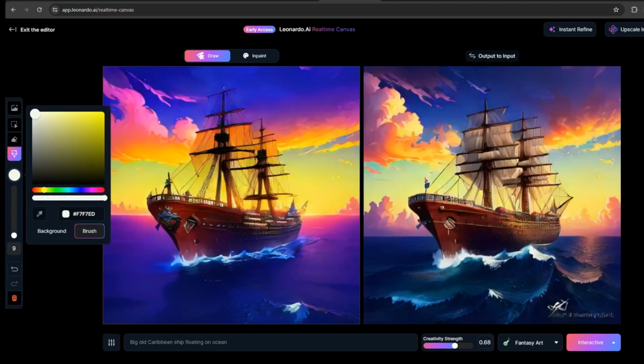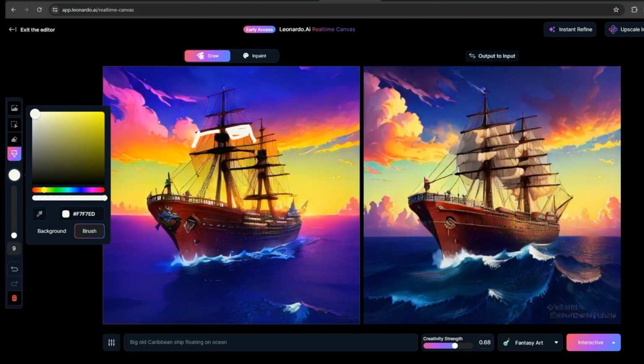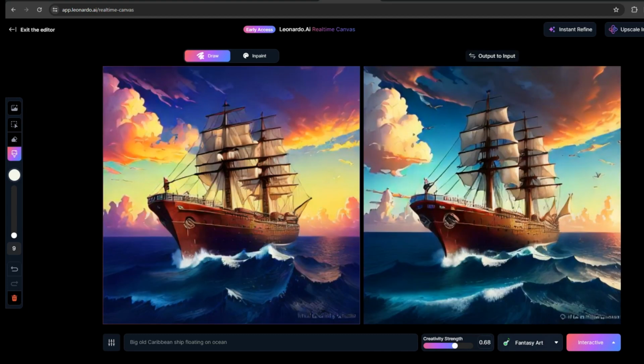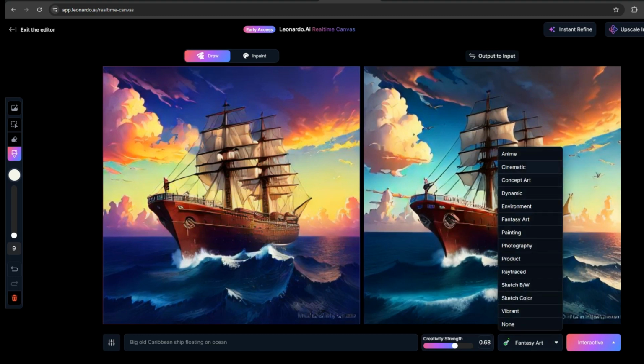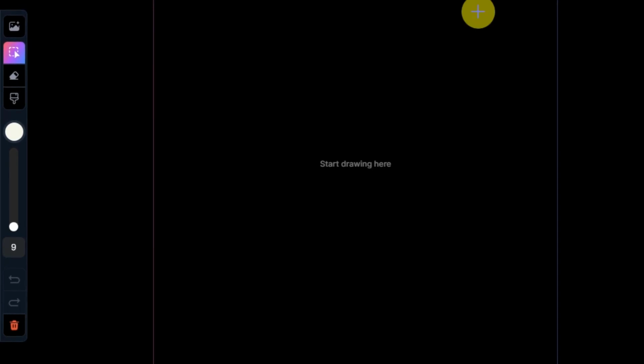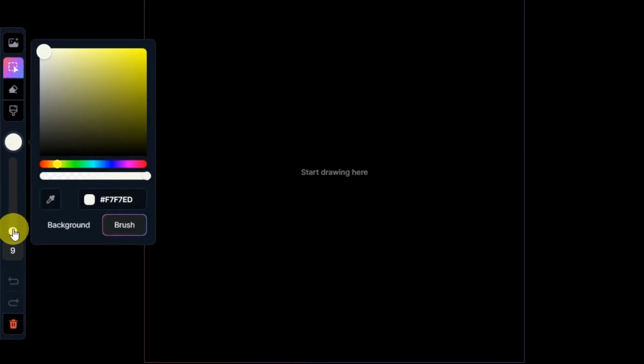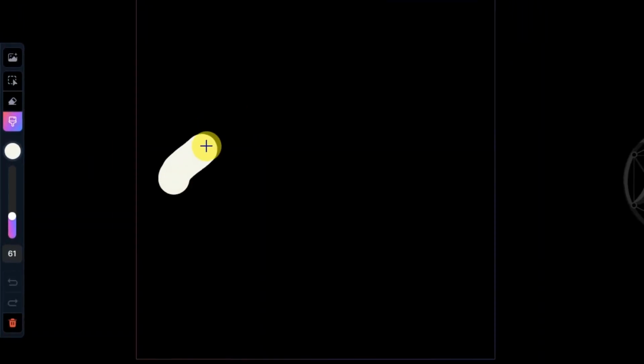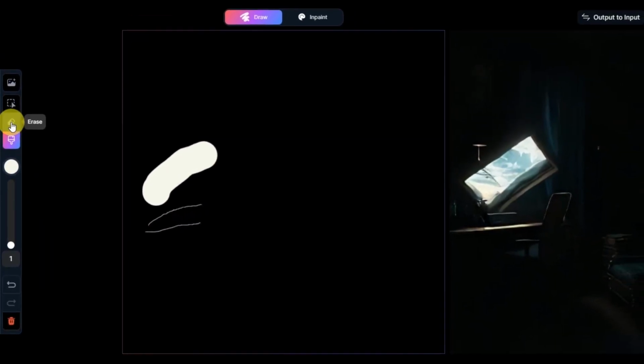Better color control. With Real-time Canvas, users can have more control over the colors of their images. Experimentation. Real-time Canvas allows users to experiment with different settings and inputs to find the best results for their images. Tools and settings. Real-time Canvas Editor offers easy brush size and color selection, undo functionality for brush strokes or editing with an eraser, and more.